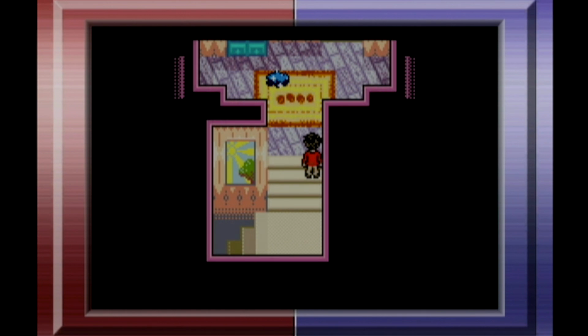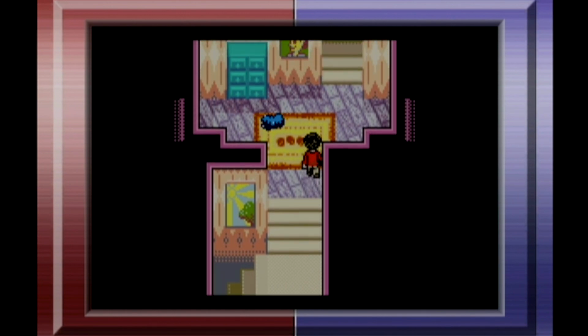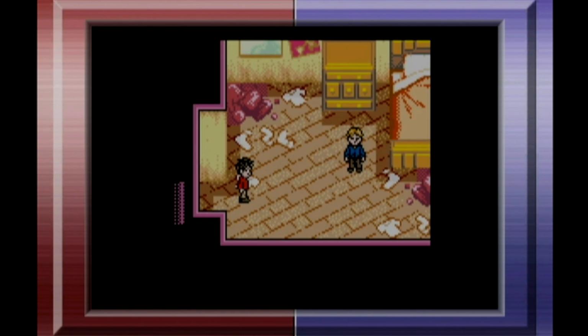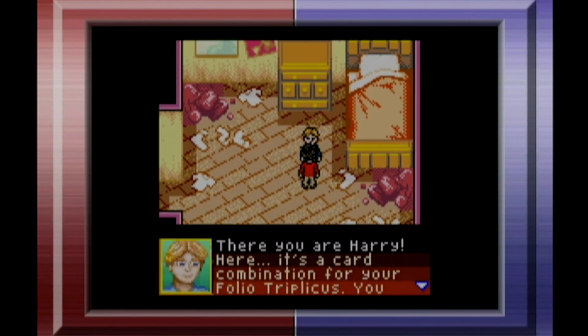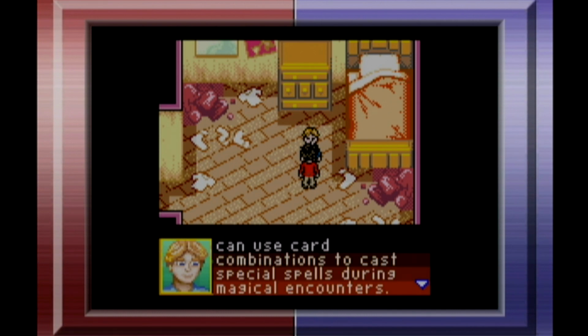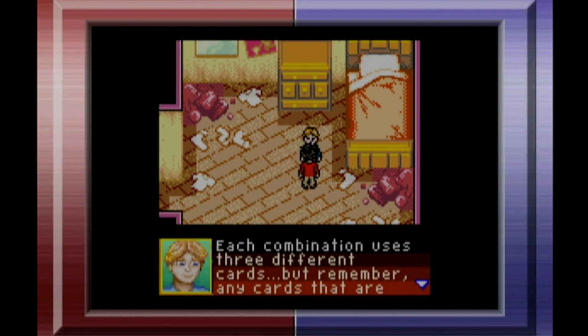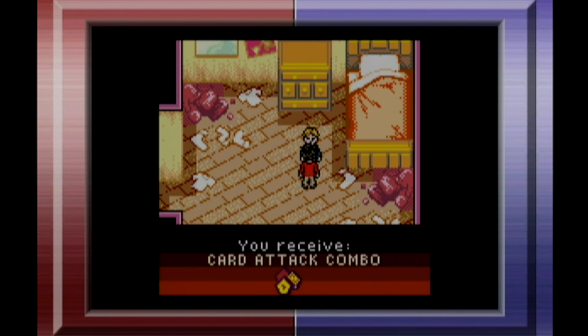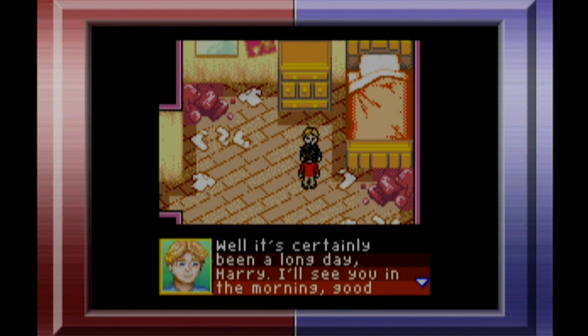So we're just showing here that while you're exploring, there are some monsters that you can encounter, and you can avoid them if you want. Also, if you are checking every piece of furniture and painting and stuff like that, there's usually an item in every room, sometimes two. Sometimes there's a wizard card. You can see Ron just gave him a multi-attack one.